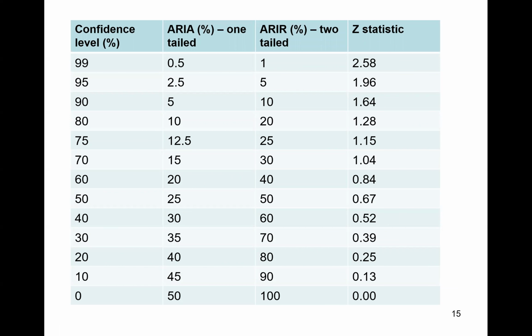Okay, so what you can do then is to map that curve into the following table. So you can calculate what the risks are or what the probabilities are according to whether we're using a one-tailed or a two-tailed test. So remember the risk of incorrect acceptance is one-tailed and the risk of incorrect rejection is two-tailed. So if we're talking about a 99% confidence level, when it's a two-tailed risk, then we're going to be splitting this 1% in half.